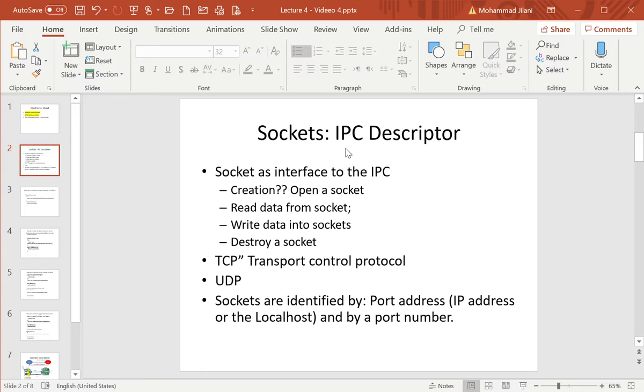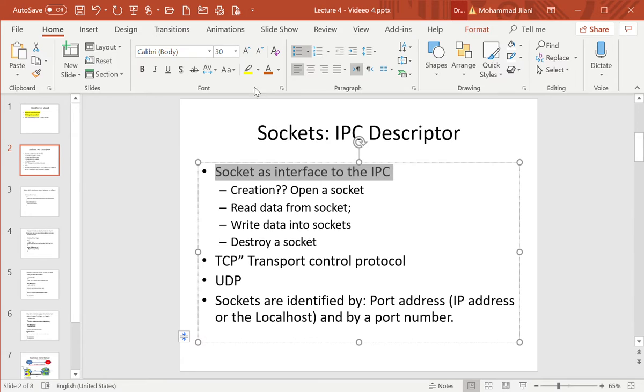So going back to the IPC descriptor, which means inter-process communication, and this is between the sockets on the client and the server. Remember that sockets serve as an interface. It's the point of entry between clients and server. That's how the clients and server communicate using inter-process communication. So we did the creation of socket, which is using the new socket method in a class.